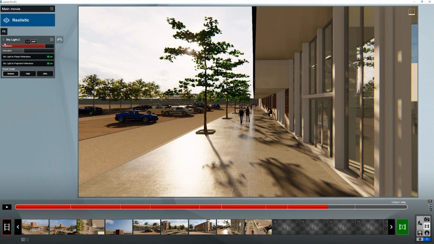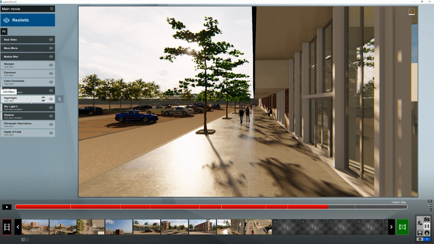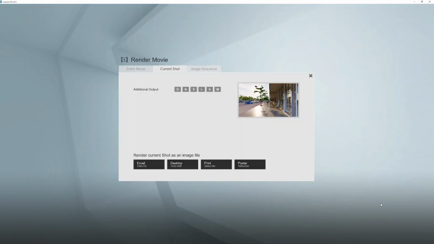So one of the best ways to check for that, as well as hyperlight, which you can't see right now, is by rendering out some frames. And current shot actually does not work really well, because current shot is transferring to the still rendering process that Lumion does, which is a little bit different than what is going to be happening when it renders an animation.